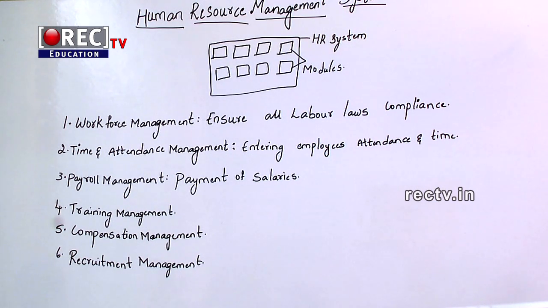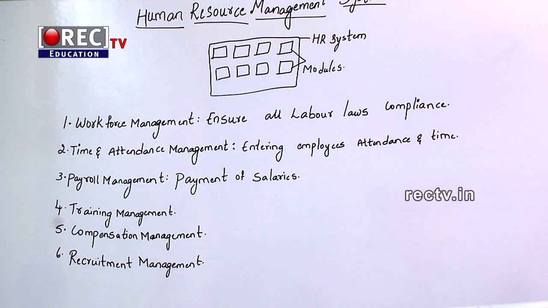The first module is workforce management. This module ensures whether all labor laws are complied with or not. Before the introduction of IT software in the HR department, the HR people used to check whether all the labor clauses were complied with properly or not. This is a very complicated process with a lot of problems. But now, with the introduction of this software, their effort has been reduced and they can easily ensure all labor laws are complied with.